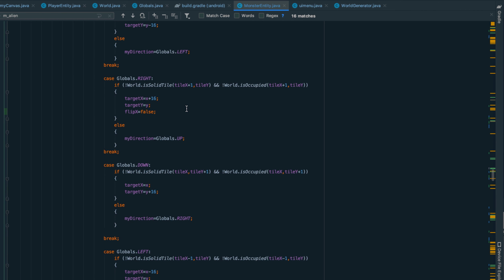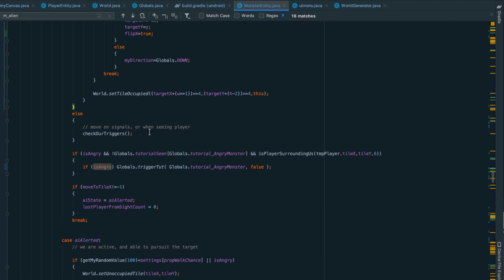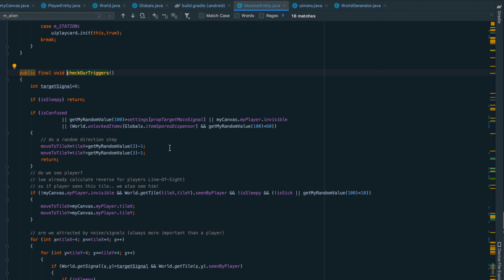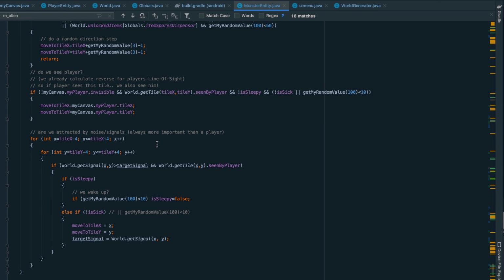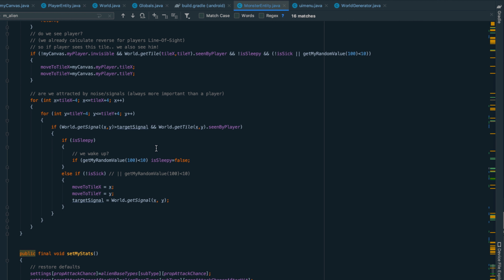Are they activated by seeing the player? So they don't really move towards the player, they move towards the biggest signal on the map. And often if a player takes a turn, that's going to be a very loud signal to all the creatures around it. But if you make a bomb go boom, that's a much louder signal, and the creatures will be attracted by that signal just for a very short period of time. So basically aliens decide, should I be moving to the biggest, loudest signal in the area or not? Should I just stand still and wait?